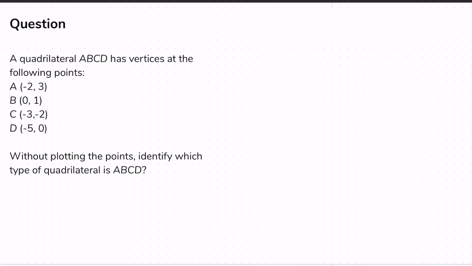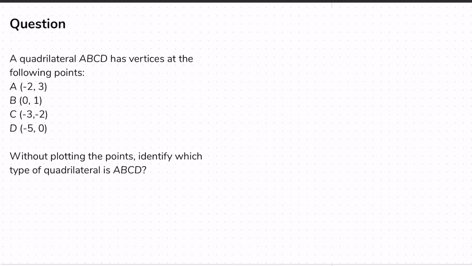In this next question, we're asked to figure out what kind of quadrilateral ABCD is. The way we're going to do this is to basically narrow down the possibilities. There's a bunch of quadrilaterals, and some of them have different diagonals. For example, in this quadrilateral the diagonals are different lengths, whereas in some of them, like a rectangle, the diagonals are the same. So I'm going to start by figuring out whether the diagonals are the same.